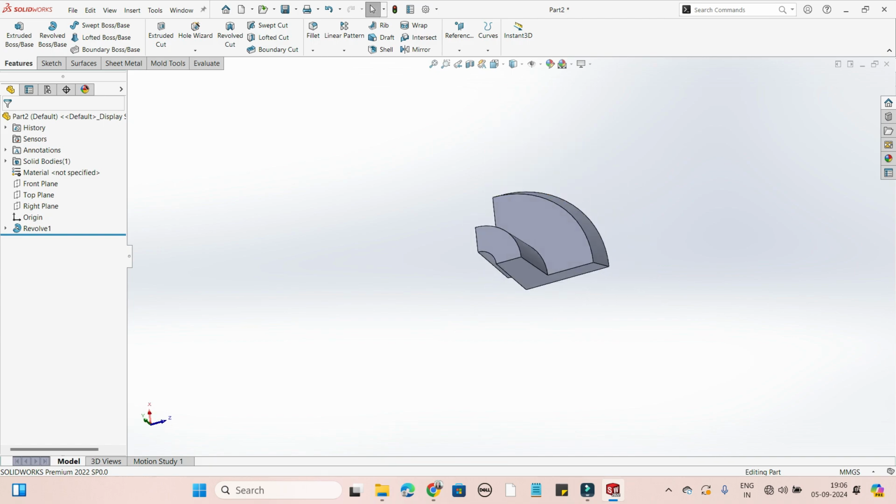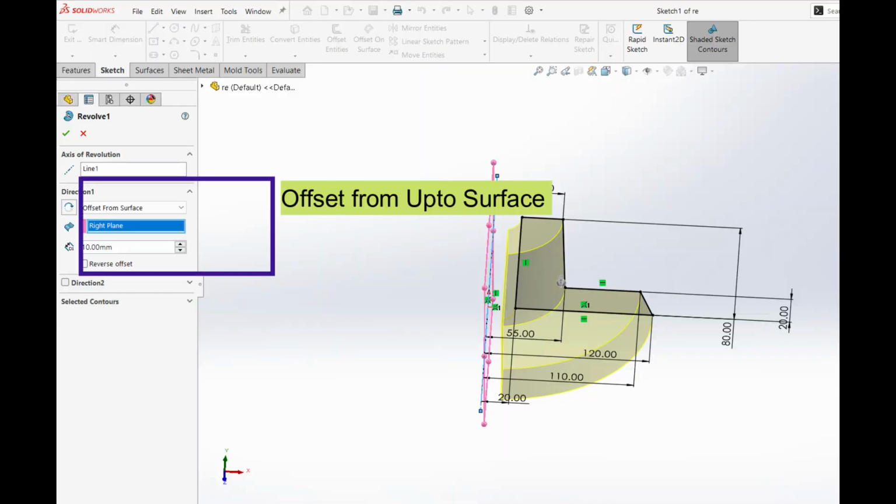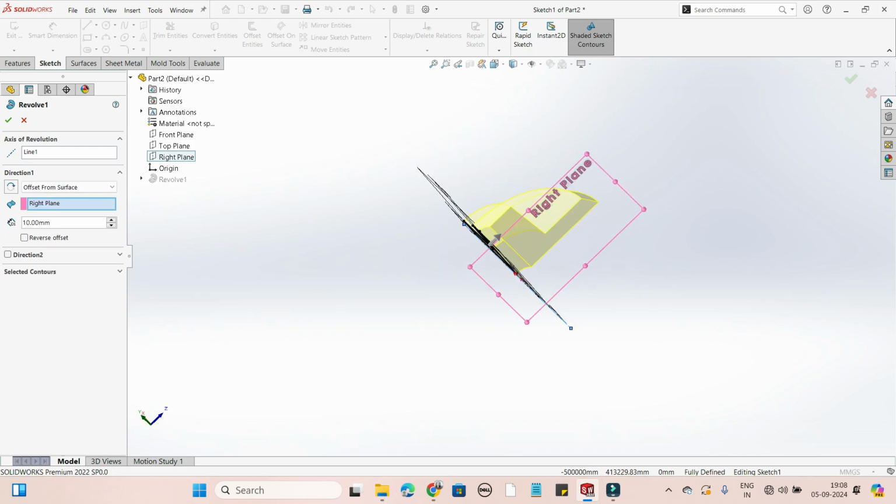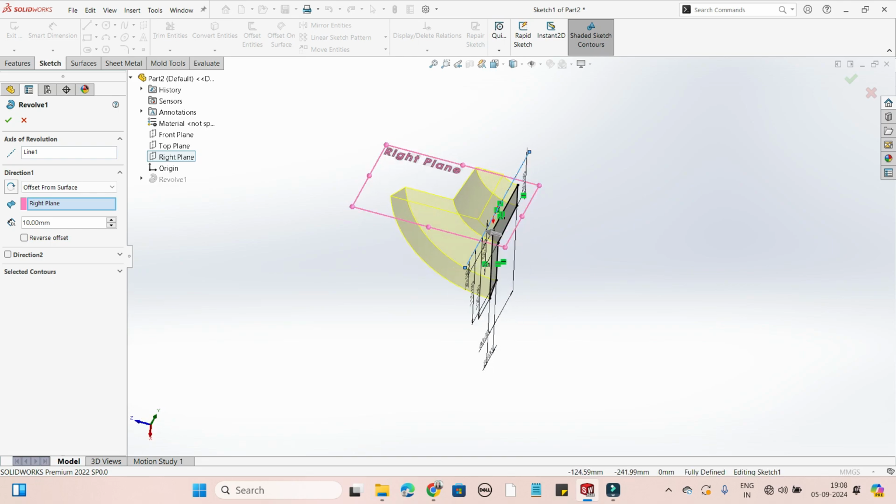Next we will understand offset from the surface. Now we have understood up to surface. Next option is offset from the surface. So from this surface, you need to provide the offset distance.